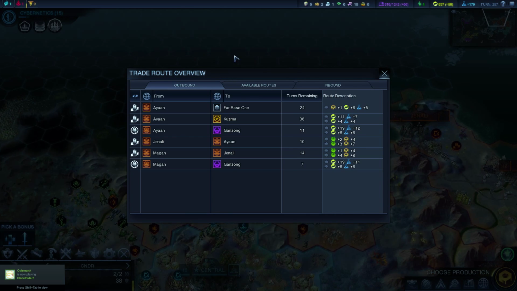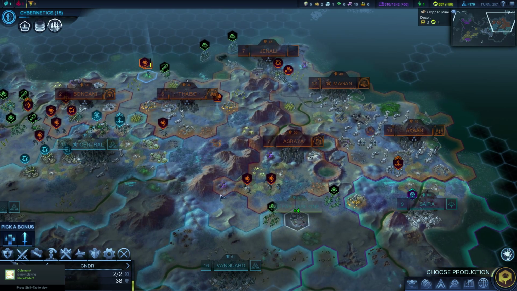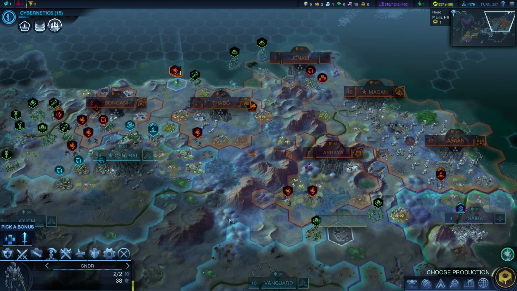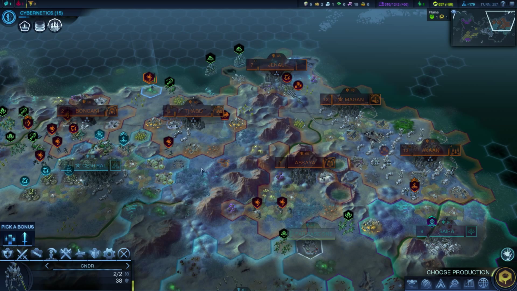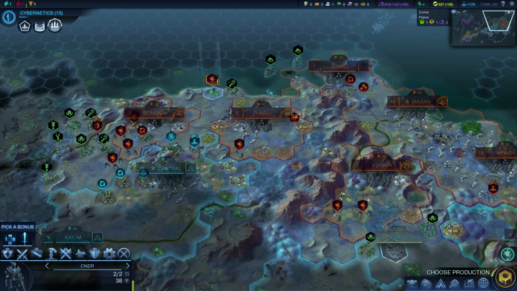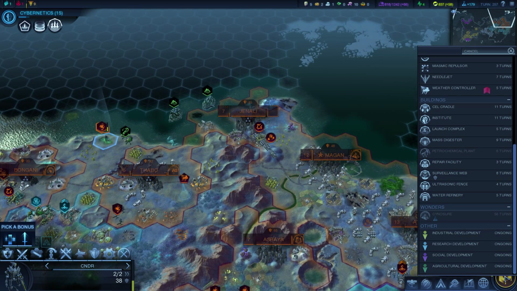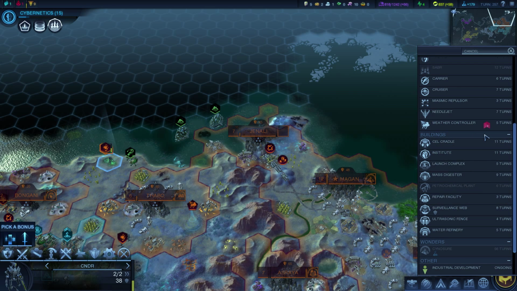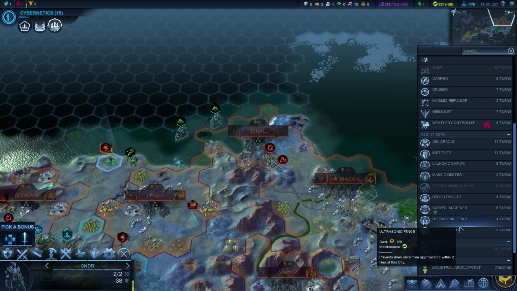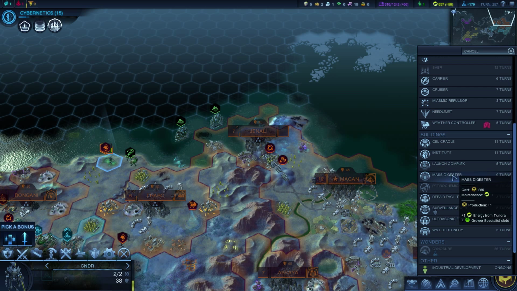Notification trade route overview. Right, so we have 6 trade routes. In fact, we have 6 cities, and each city can have 2 trade routes. So technically, we can have a total of 12 trade routes. And trade routes are great because you get production and energy, and especially if you trade with your own cities. That way you don't have to worry about them being captured or destroyed by foreign civilizations or colonists or whatever you call them. So now I'm not making sense.